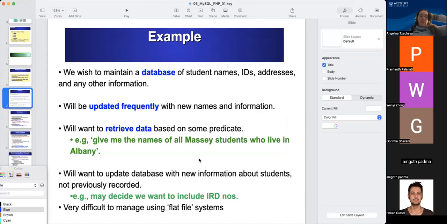For example, if we want to maintain a database of student names and their IDs and addresses, we would update the data frequently because we need to insert new student names and the information for those students.